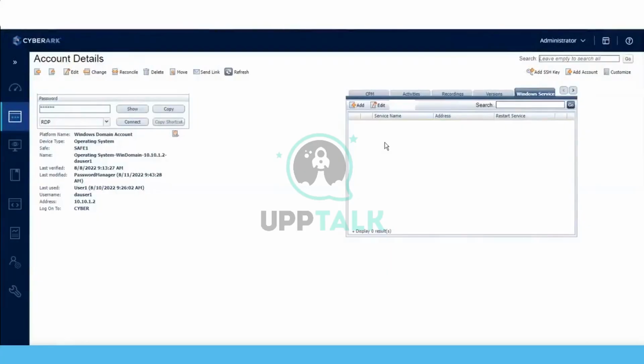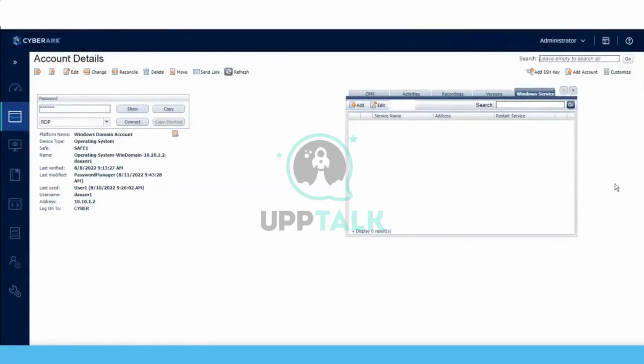Whenever that password is rotated in CyberArk, it will automatically update in the service at the target end. For instance, for MSSQL there is an SA password which needs to be used and that should also be onboarded to CyberArk. Then we explicitly have to add it here.